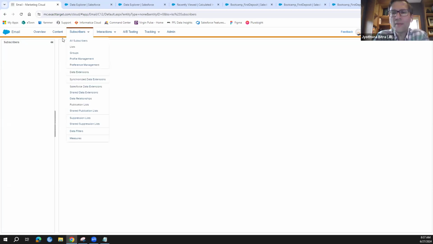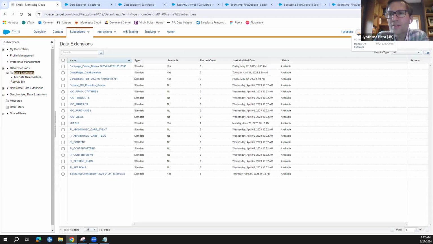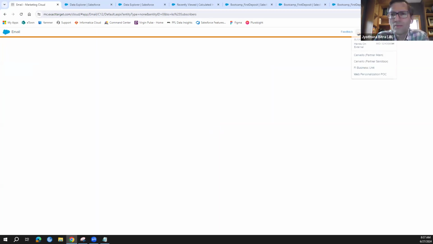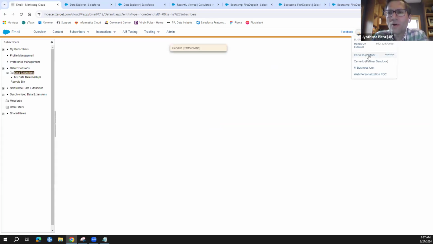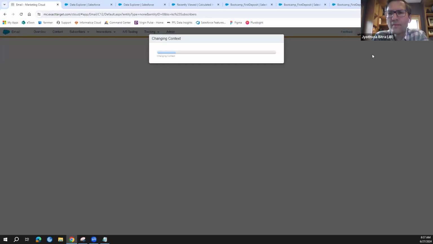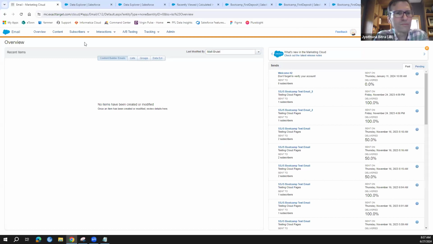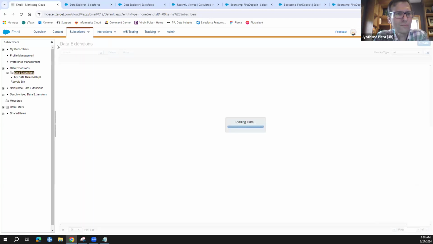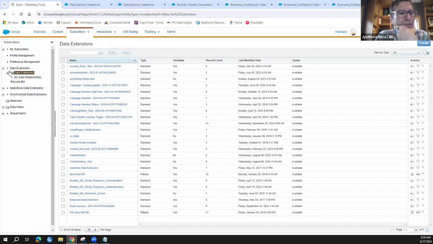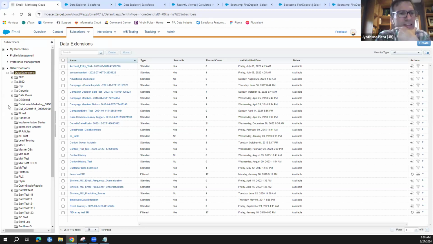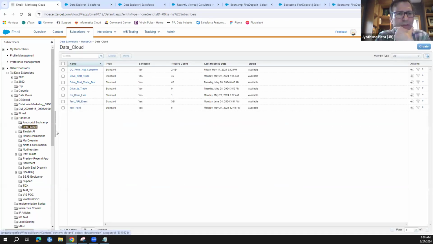And then if we can modify the business units, I think I've given you access to all of our business units. If you actually refresh your screen, maybe it'll. Yeah, there we go. So Cervelo Partner Main is the one we'll want to go into. Yeah, that's the one that's connected to the Data Cloud environment. And then we do have a folder for this work. So if you click under, yep, then under that hands-on folder, we've got a Data Cloud folder. Yep, if you want to build it there.